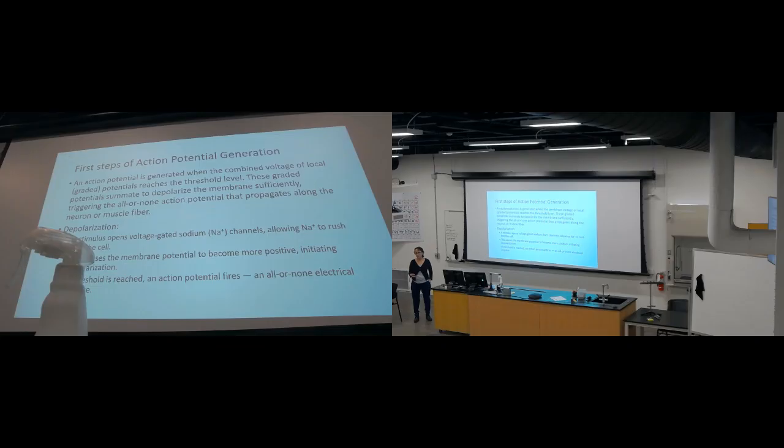Typically, the charge inside these neurons and the muscle cells is negative, given the presence of phosphate groups, which have negative charges, and that can be reversed with the entry of sodium, which is a positive ion. So it's necessary to reach a threshold to create an action potential. If that is not reached, then you don't generate an action potential. And once you generate an action potential, you follow the all-or-none principle. So you make it or not.